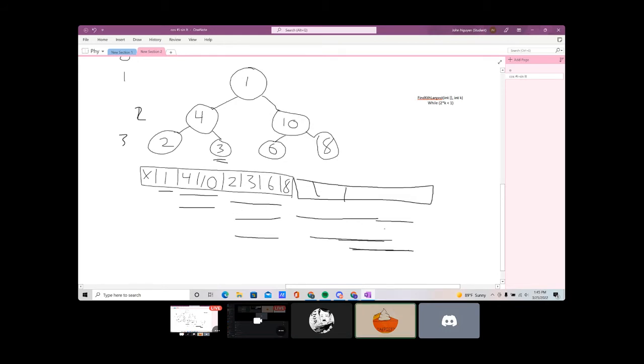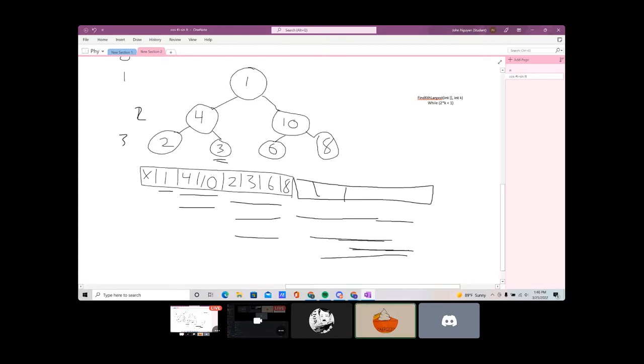And the way you determine that is you take the length, starting from height of 1, of the height of the area you're underlining. For 1, you only underlined 1 node. Essentially you multiply that by 2 to figure out how many nodes to underline after that, right? So you had to underline 4 and 10. Then, how many do I have to underline after that? Well, how many nodes are in 4 and 10? 2. So I underline 4. 2 times 2 is 4. So you underline 2, 3, 6, and 8.